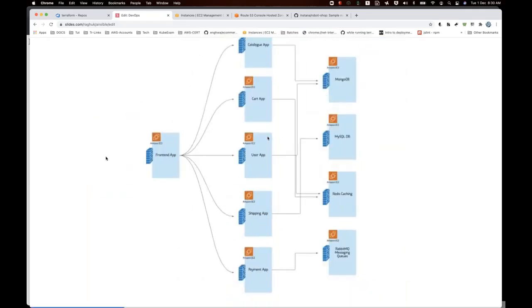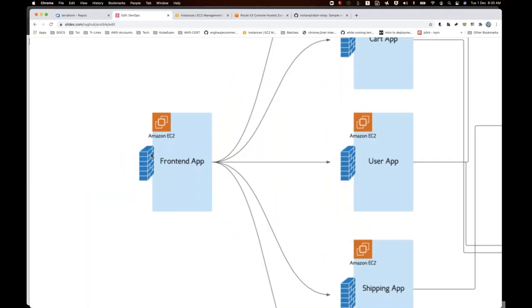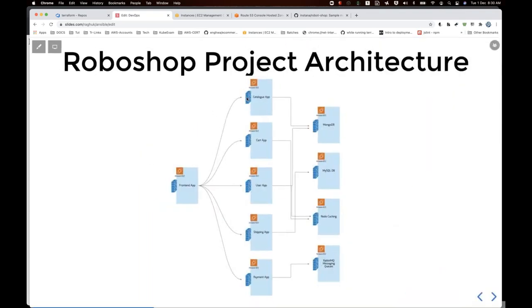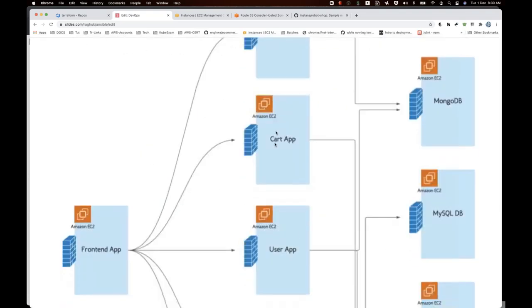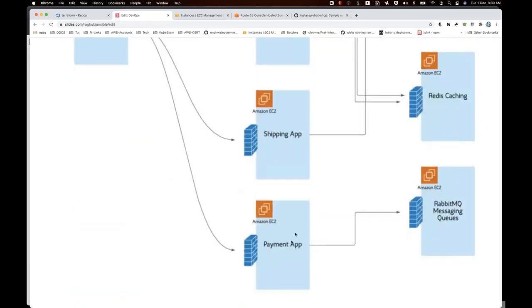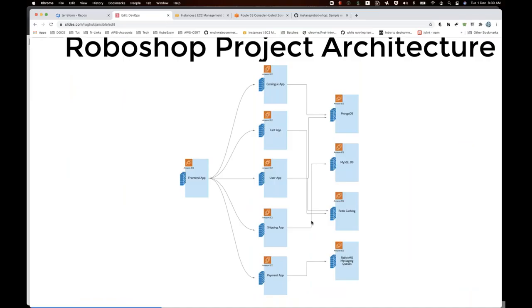The front end is the one where we hit, and every server is going to have its own firewall. But in our case, we are using the same firewall for every server. And we are going to have a catalog server, cart server, user server, shipping server. And in real time, we don't keep everything in one server. No, that's not the good way, right? We go with minimum one server per component, so we'll go with one by one server, and we're going to set up this particular component.